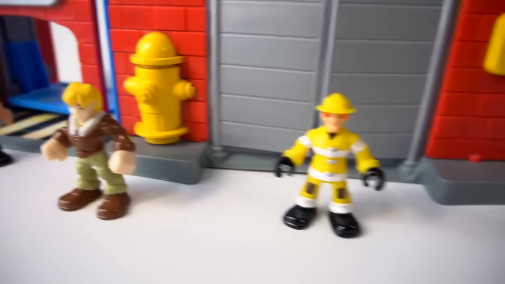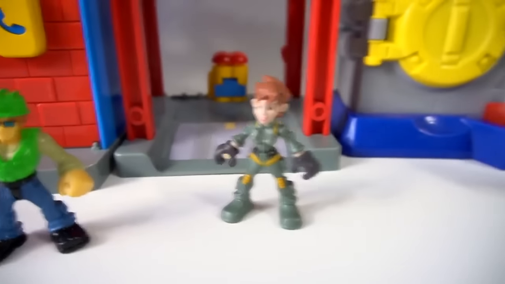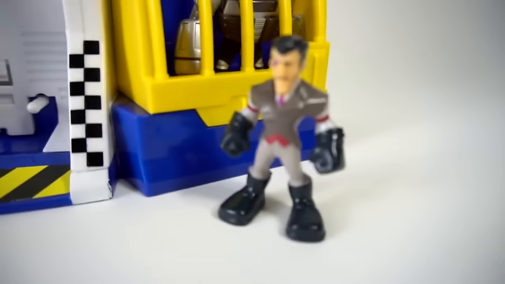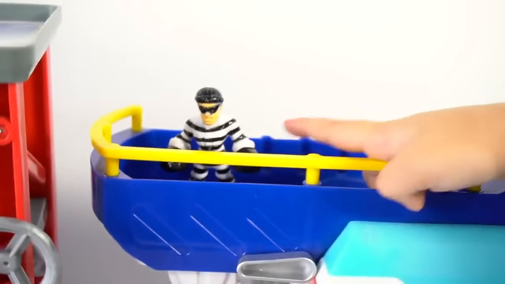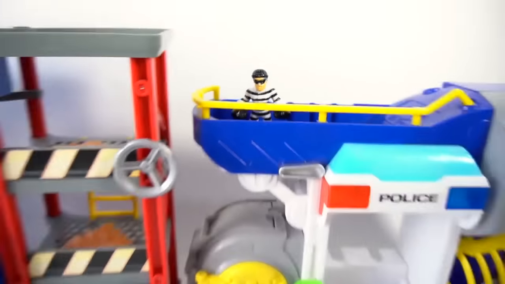Chief Burns. Cody. Cade. Graham. Dani. Chief Burns again. Who's this over here? Dr. Morocco. And who's in jail right there? Morbot. And look who's up here. Some kind of burglar. He's trying to break into the police station.